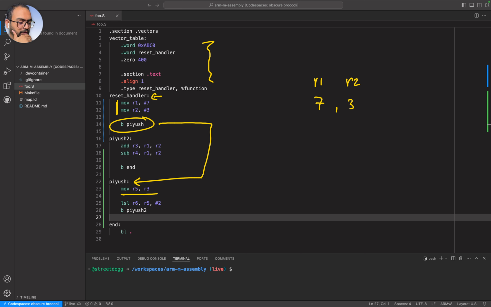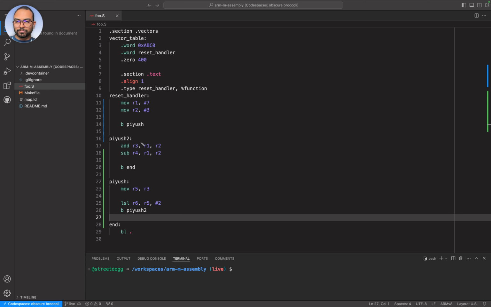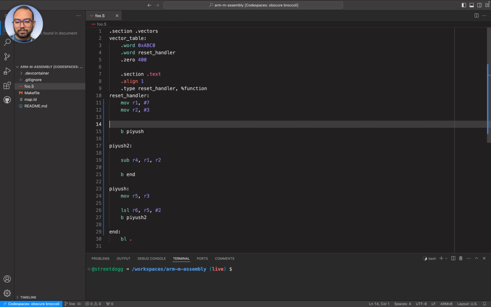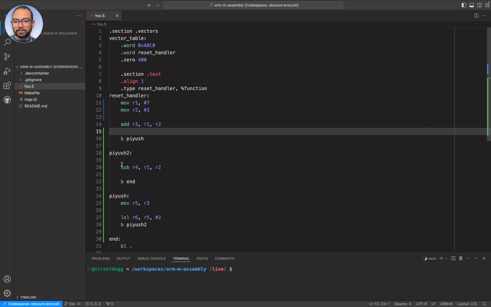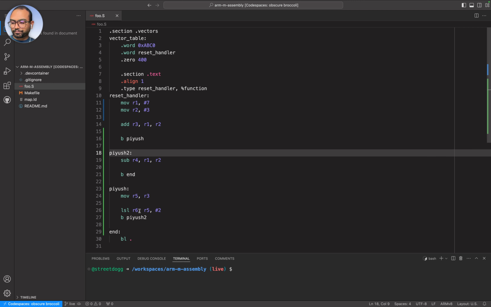We'll execute R5 equals R3, so we'll just move the value of R3 into R5. But the interesting thing is R3, we haven't done anything with that. So let me move this here so that we have something done with R3.